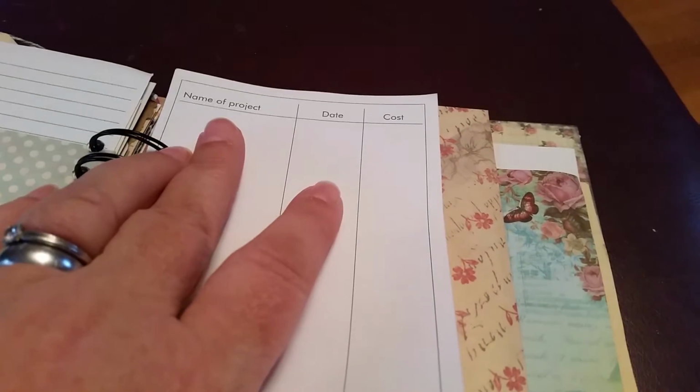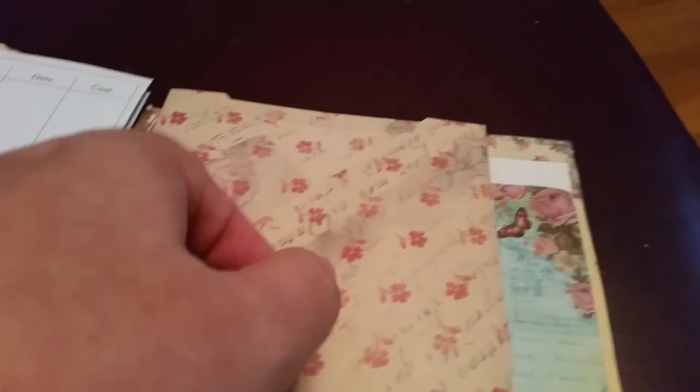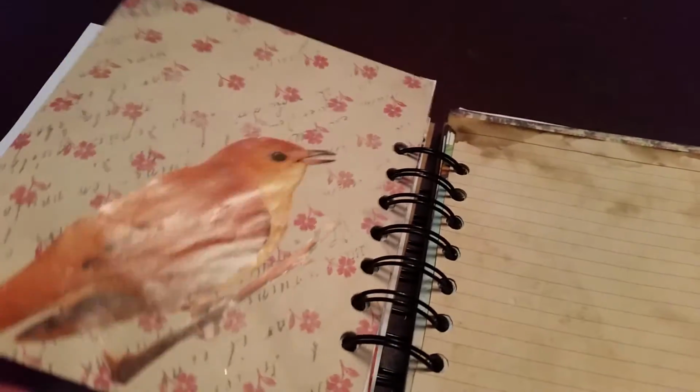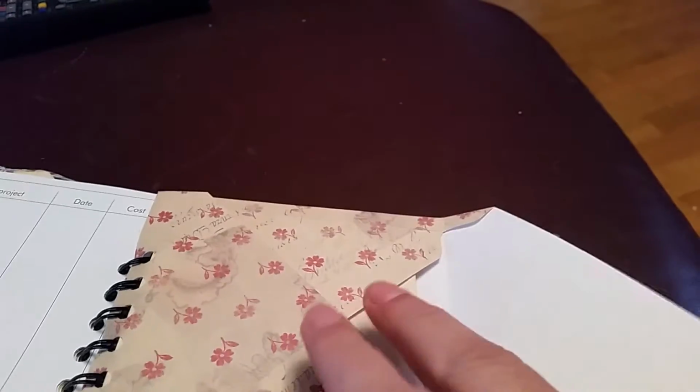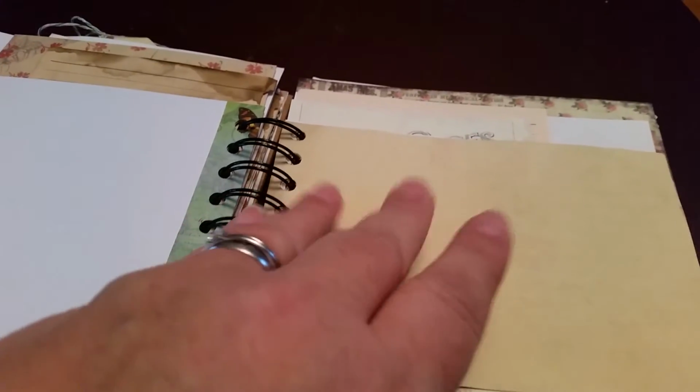This is from a different gardening journal about projects, costing out projects and things, and I made myself a nice big envelope here from some scrapbook paper and put on it this beautiful image of a bird. And inside here I've got some more index cards making notes on. Some more coffee dye paper. These again I got in a swap. It's quite nice paper. I don't know what line it's from, I'm afraid.